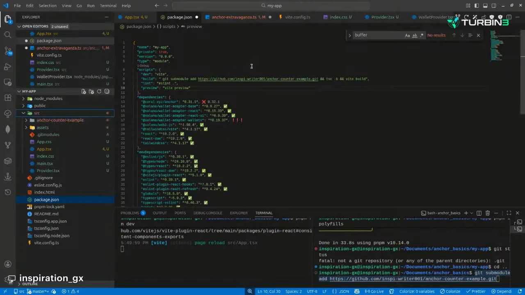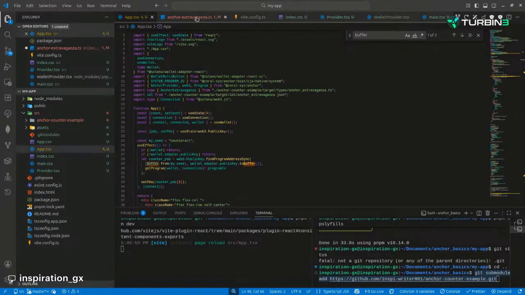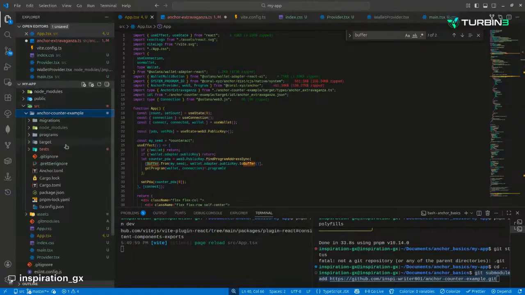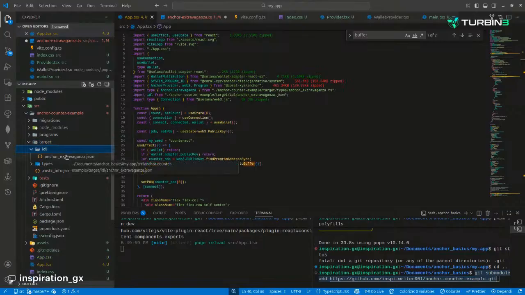If you just add this submodule outside here, not inside source, and in our program, why isn't it inside source, right? So yeah, that's just what I was trying to point out. So you need to add the submodule outside the source folder, wherever you can put it to access your targets. And if you'd like to just copy the IDL, it's fine also. But if you add it as a submodule, you can always update it directly here.